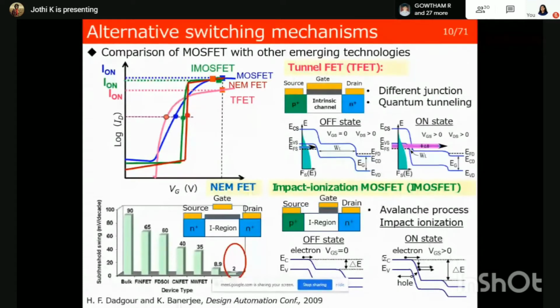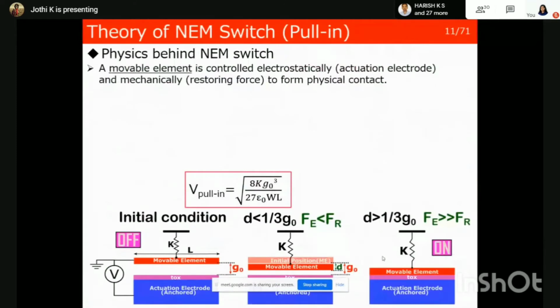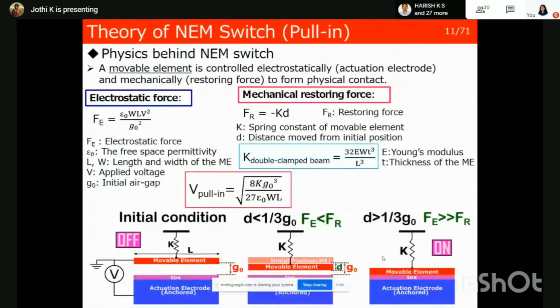So in order to understand how we can get such a low value, let's say you are stuck with 60 in your conventional devices. Now you can go all the way back to 10 or less than 10. This means a huge reduction in your subthreshold swing, which in turn means a huge reduction in off-state current. It leads all the way back to our ideal switching case.